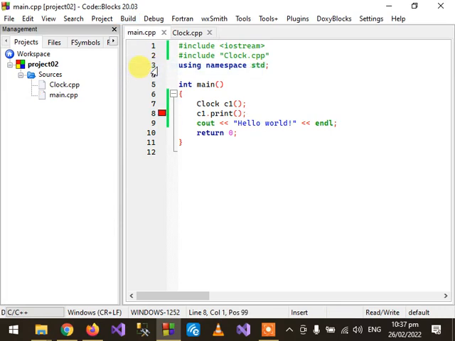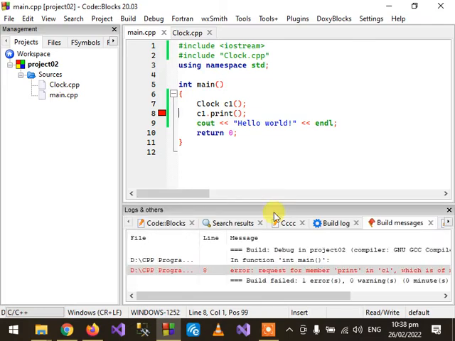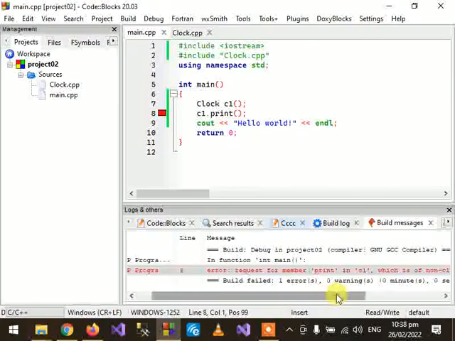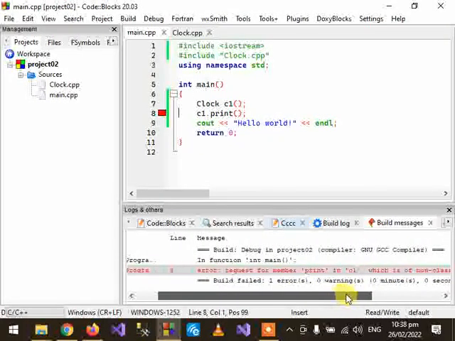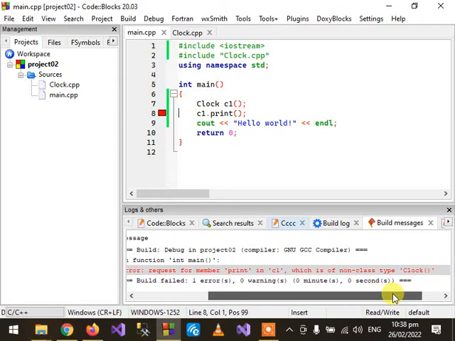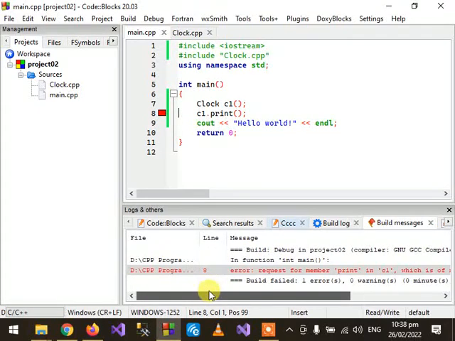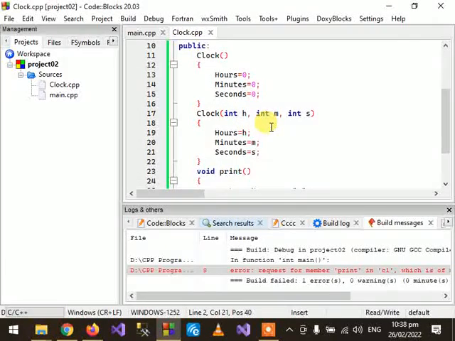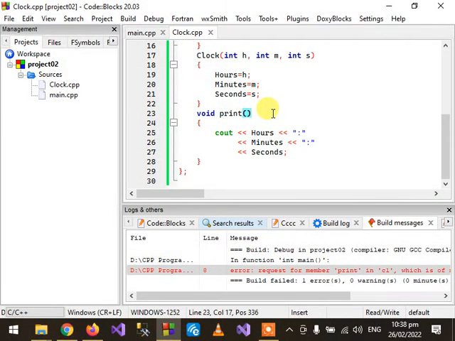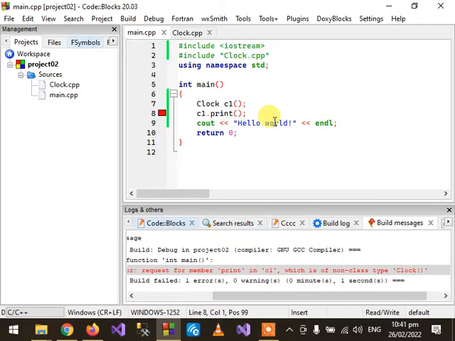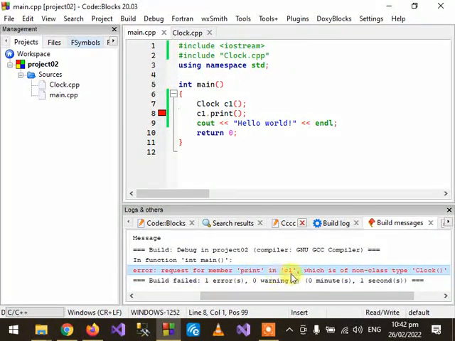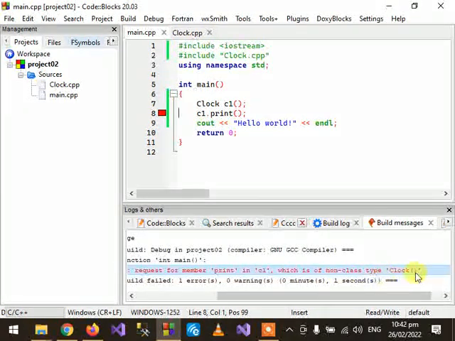And it says, let us see what the error is. It says request for member print in C1, which is of non-class type clock.